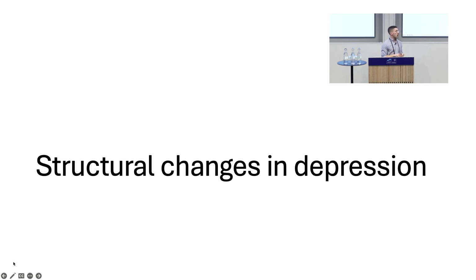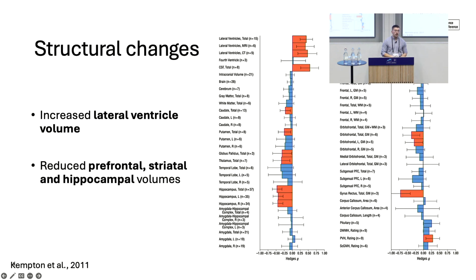it's quite a broad overview, I want to focus predominantly on meta-analytic evidence implicating different structures in the brain in depression. So in the grey matter, abnormalities have been reported in the prefrontal cortex, the hippocampus, and structures within the basal ganglia, and typically lateral ventricular volumes are also increased.